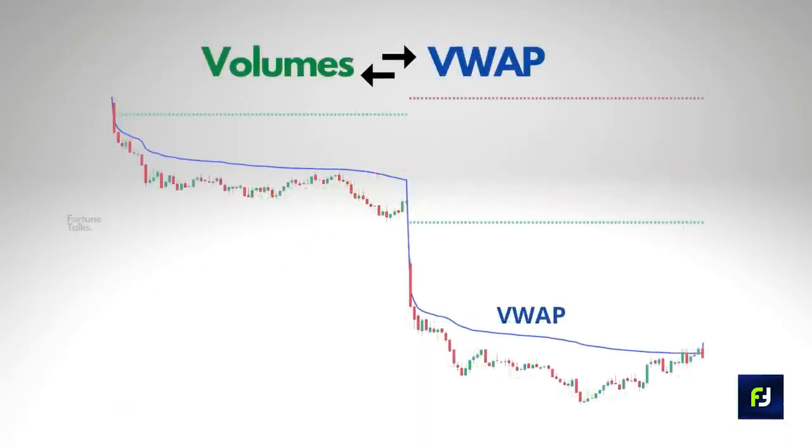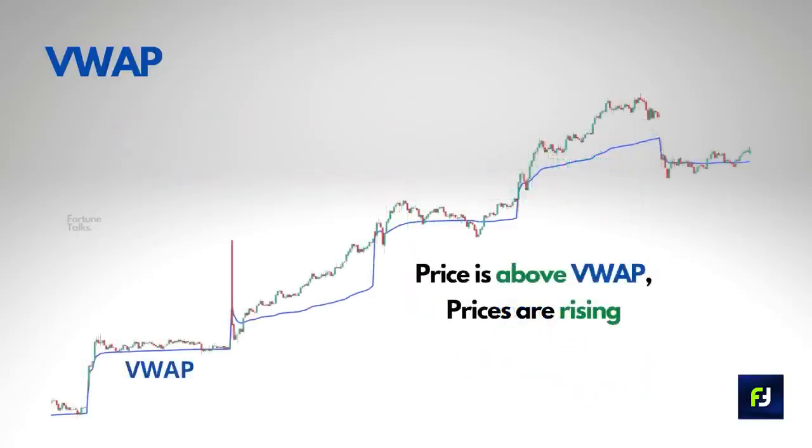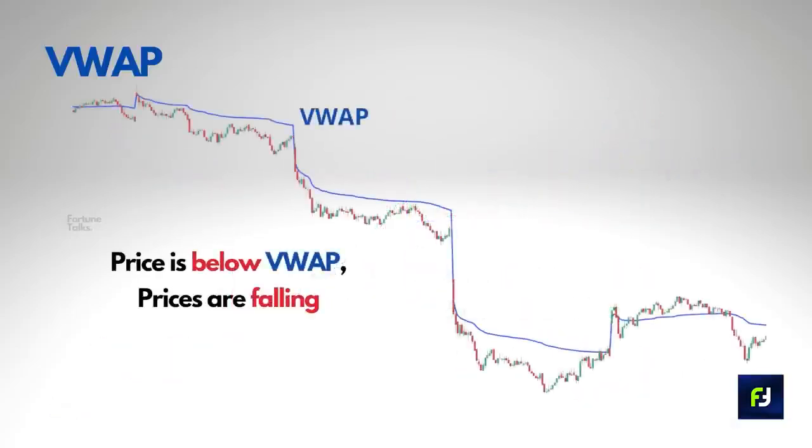In addition to volume, you can also make use of an indicator called the VWAP, or the volume weighted average price, which plots the average price adjusted for volume on the chart, and it is very easy to use. Also, the VWAP assigns more weight to the price points with high volume. VWAP is typically used with intraday charts as a way to determine the general direction of the intraday prices. It is similar to a moving average in that when the price is above the VWAP, prices are rising, and when the price is below the VWAP, the prices are falling. But for the sake of this video, we will go with the conventional approach of following the volume bars for confirmations.